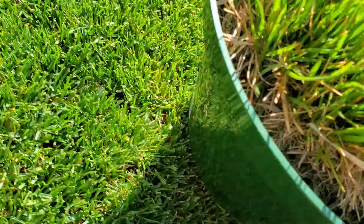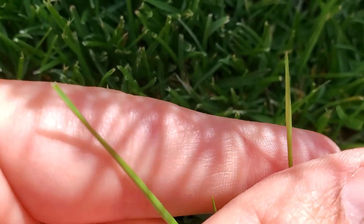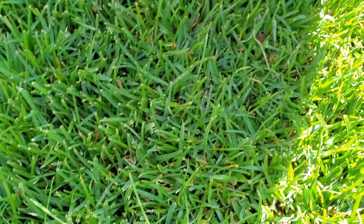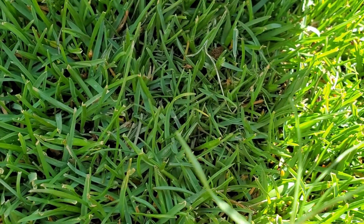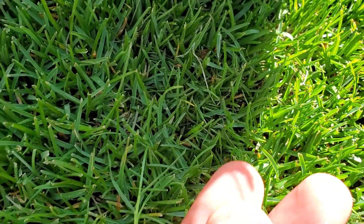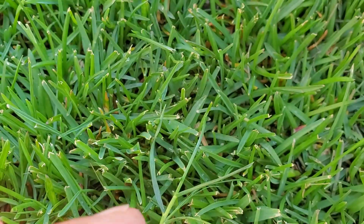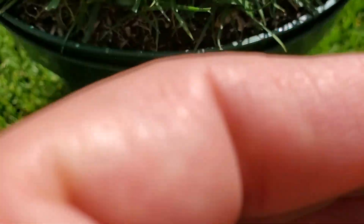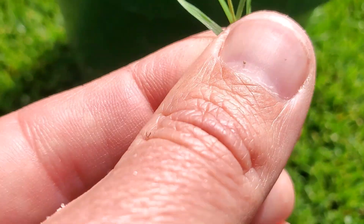You're also going to find leaf blade tips are different. That's a new leaf blade that I have not cut with the mower or scissors — it just kind of goes up to a small point. Whereas the perennial rye blade comes out of the center folded. Remember, it comes out of the center stalk — that's not quite the correct term — but as it comes out of the center, it goes up folded. As it goes up, it starts flattening out. Depending on how tall the grass is, you're going to see that fold go all the way to the top.